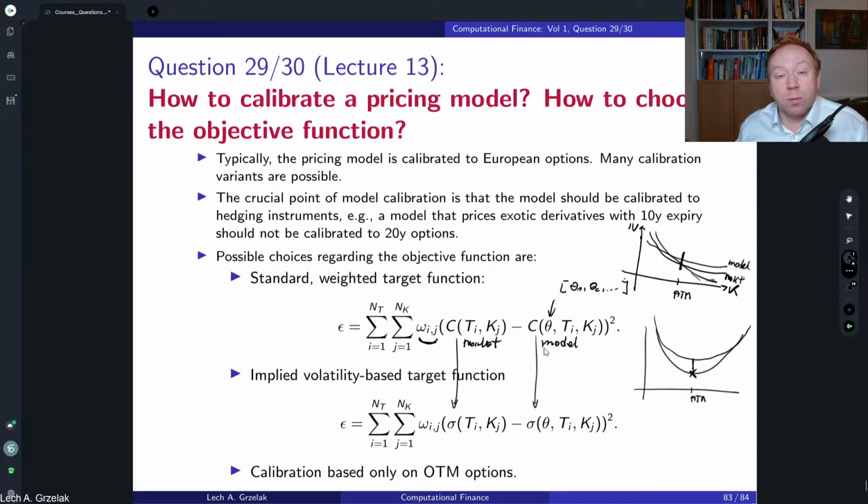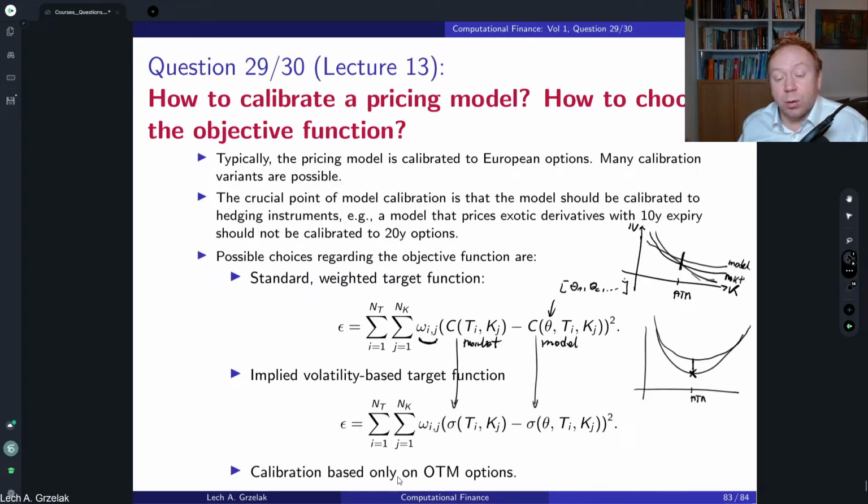However, the ones that come from the model, for every change of your model parameters, theta1 and so on, you have to recalculate your implied volatility formula. This means that it can be much more expensive than this case, because here we know we can do it with Fourier transform, for example, but if we want to have an implied volatility formula and we don't have it in a closed form, then you always have to do Newton-Raphson or Brent's method to calculate implied volatility. So this is basically our preferred choice. However, computationally, this is much more expensive.